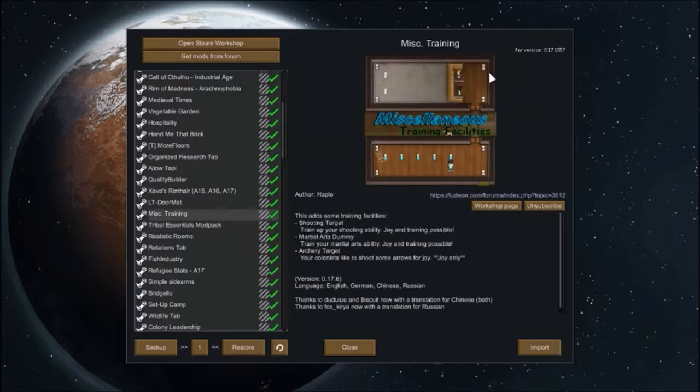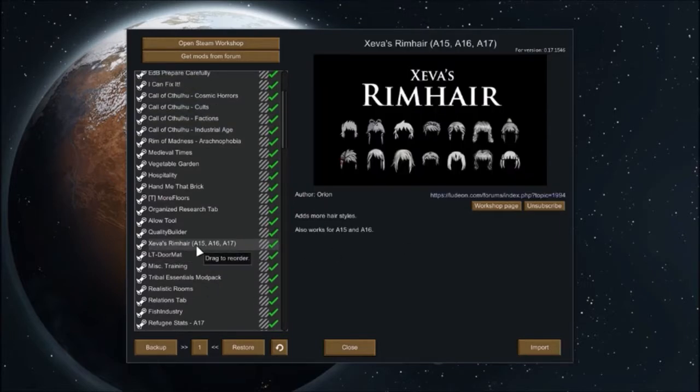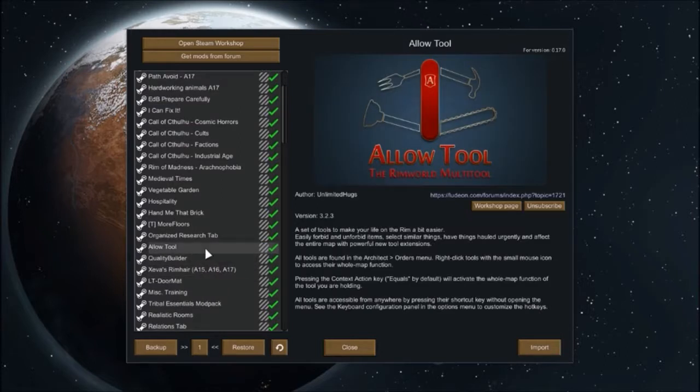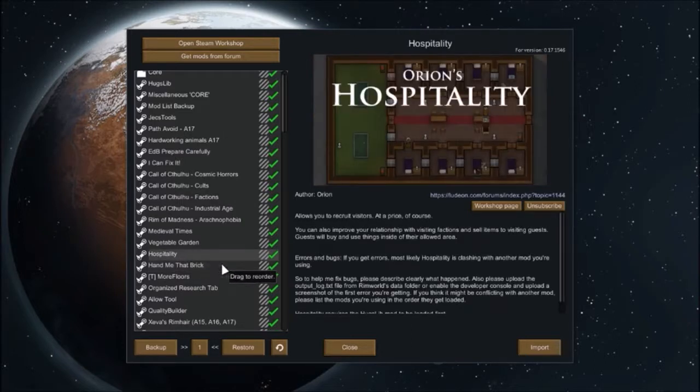Then we have miscellaneous training, because I like the ability to build up melee and shooting as a joy activity. We have our doormats, because it keeps things from getting dirty. Rim hair, because quality builder. Allow tool. Organized research tab. More floors. Hand me that brick, which I think is a pretty good UI thing. I probably should have set this up higher, but whatever. It's working. No glitches.